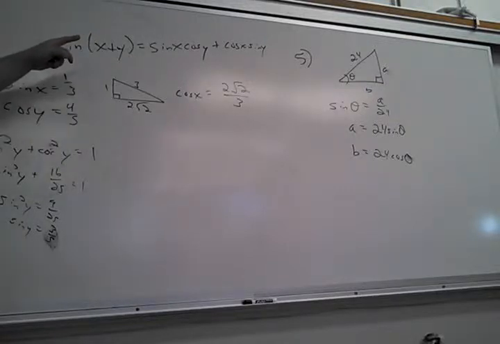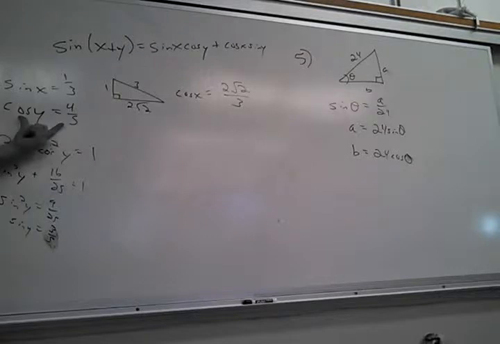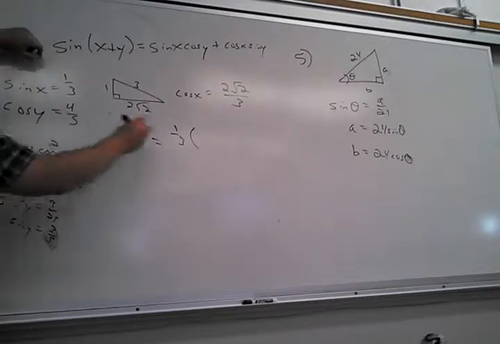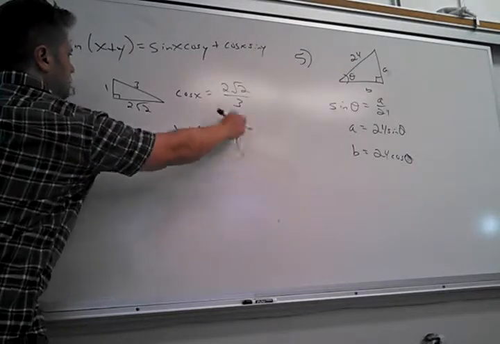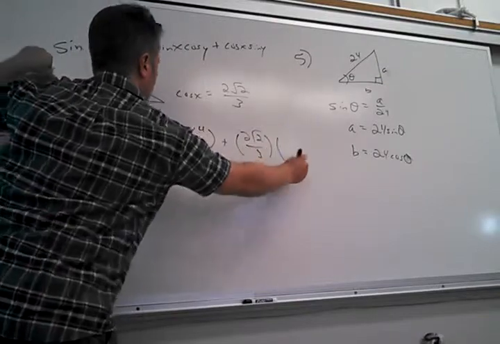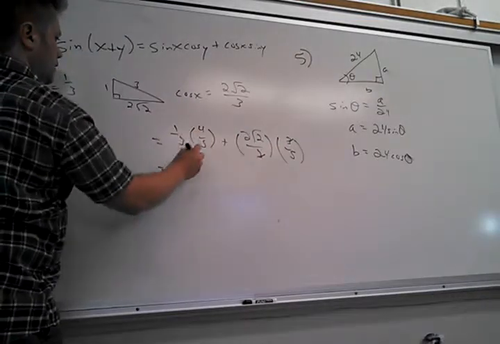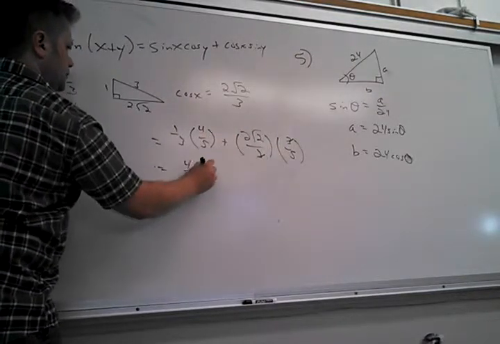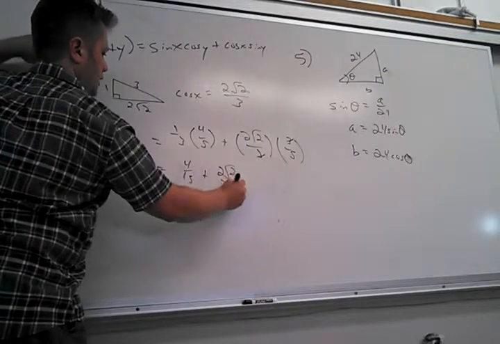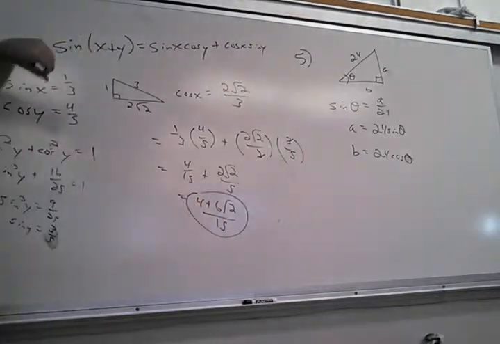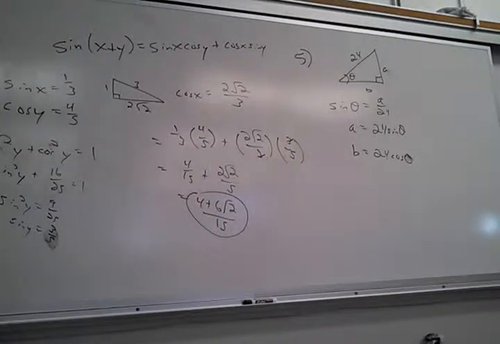So now I can just plug and chug everything. Everything look all right? Of course, here that wasn't even that much work because you should know the 3, 4, 5 triangle. But I at least want to show you how the sine squared cosine squared thing works. Okay. And now you just plug and chug. Sine x 1/3, cosine y 4/5, plus cosine x 2 rad 2 over 3, sine y 3/5. So I get 4/15 plus 2 rad 2 over 5. So 4 plus 6 rad 2 over 15. Or don't combine them. I don't care. Either way.